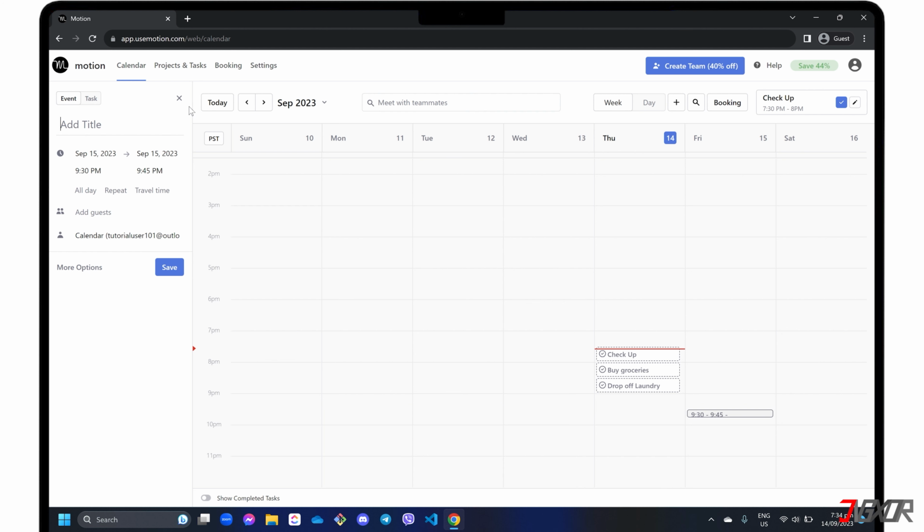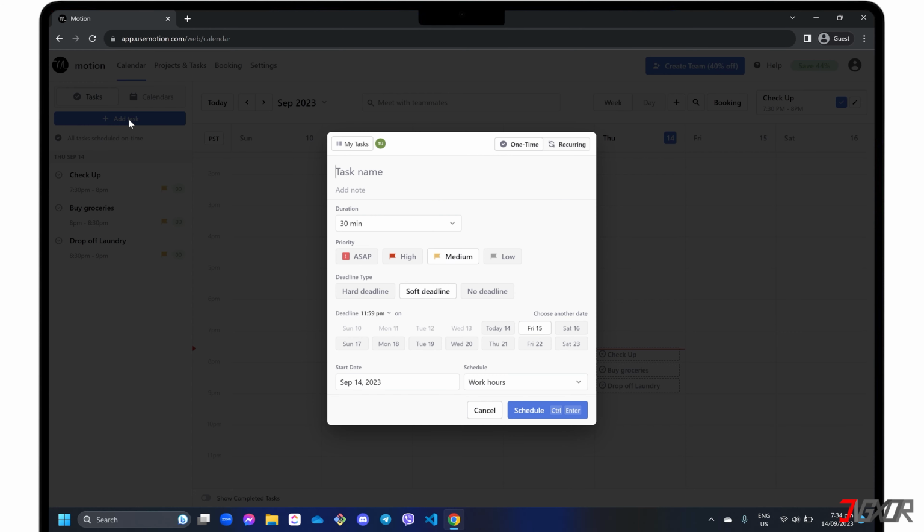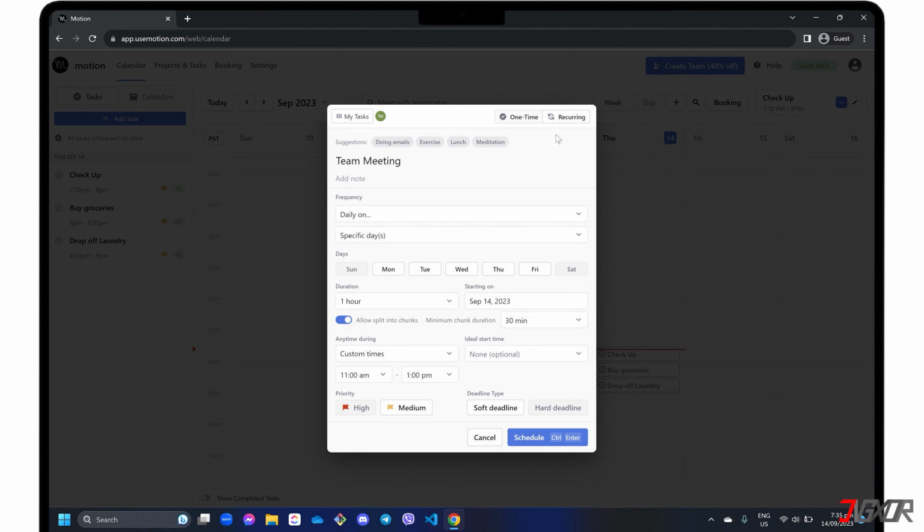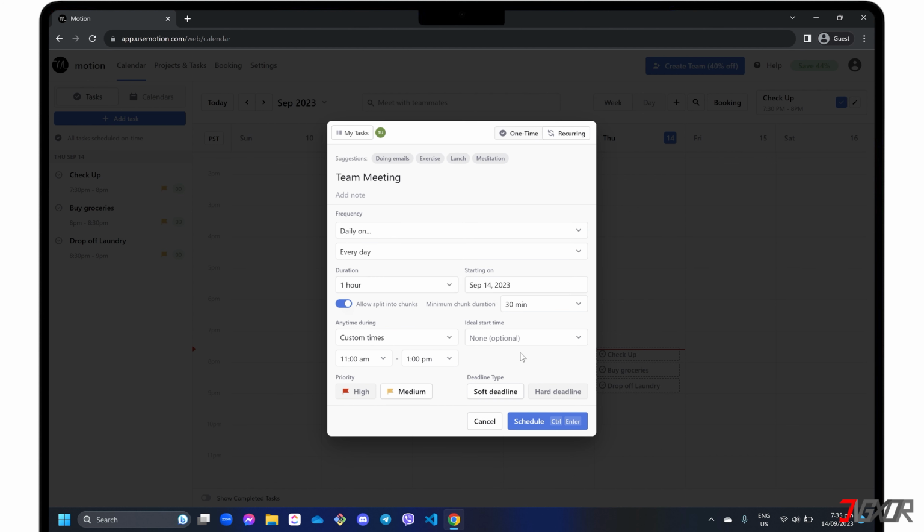You can also click the Add Task button in the sidebar panel. Either way, these two options let you create tasks conveniently. On the entry form, you can assign your task a specific description, a priority label, and even set a deadline and schedule if you prefer. Above, you can set the task as either one-time or recurring. Recurring tasks are routines that are part of your daily or weekly schedule, which creates productive habits. Once everything is defined, click the Schedule button to save your task.